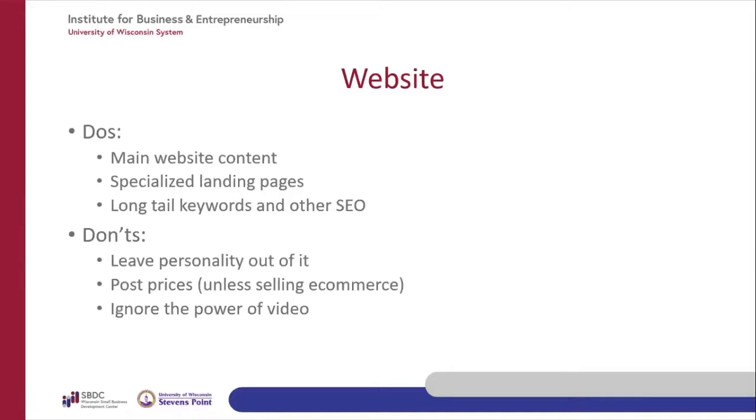So jumping down to the don'ts, don't leave personality out of it. It's really, really important to have personality on the website because that really shows who you are and what you do. This is really based on the idea that people make purchase decisions based on who they're comfortable with, right? A great example of this is an insurance agent. There's a lot of insurance agents out there. Why do you work with the insurance agent you do? You probably have some sort of personal relationship with them, right? So thinking about how do you put that on the website? How do you put that on your LinkedIn page? How do you put that online? So they can really identify with that and learn more about you before they even make that first contact.